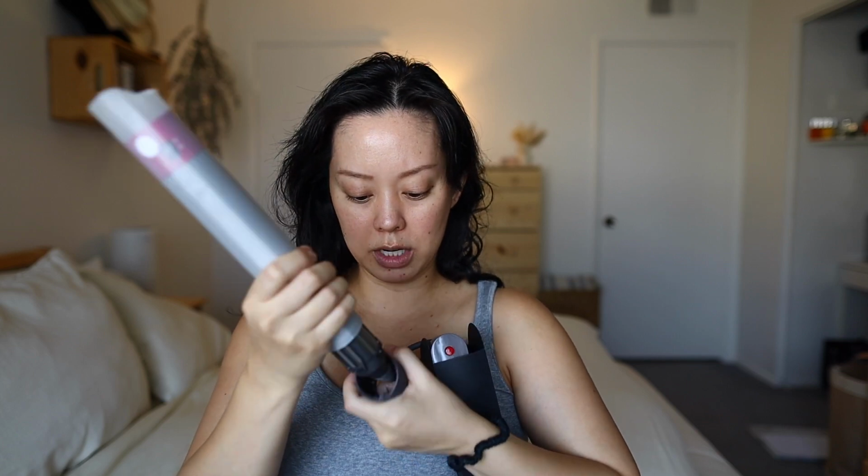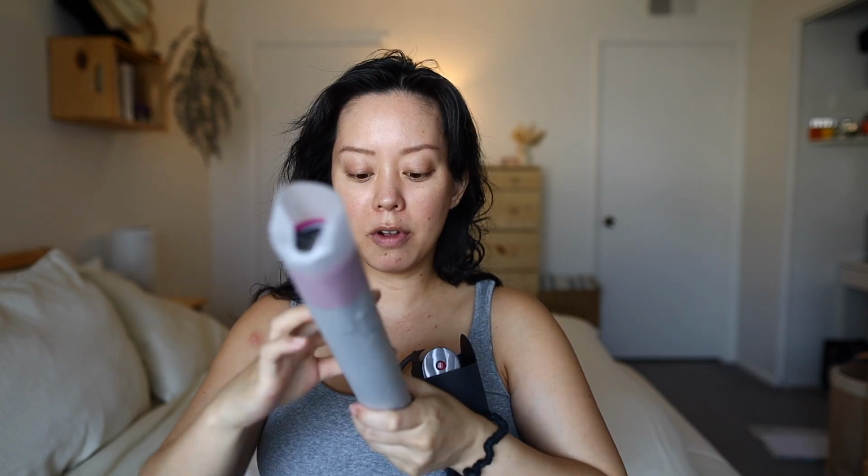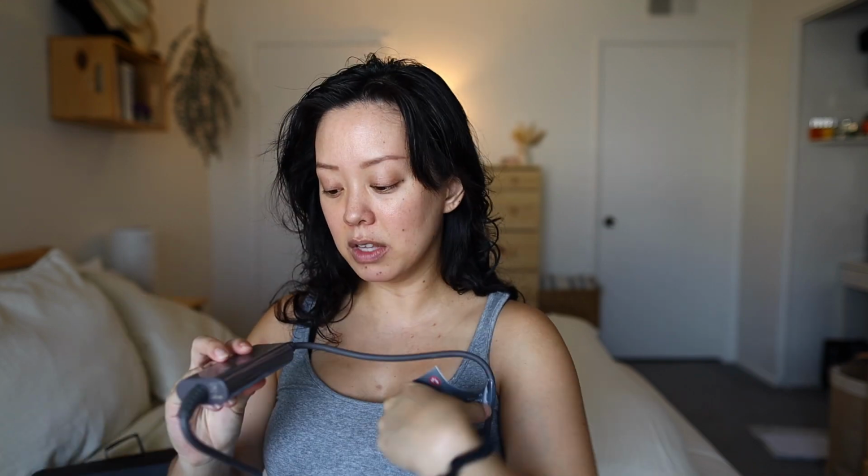So what's interesting is these are actually a lot more lightweight than I thought they were. They looked a lot heavier, but then you've got the main, ooh, did I just break this? I hope not. Then you've got this main thing. So this is gonna kind of be a first impression, but it's gonna take me a while to get through all these tools because I don't wash my hair every day. I'll let you guys know at the end of this video what was my favorite, what I didn't like. Do I think it's worth $550? This is the kind of pre-styler to dry up your hair, but my hair's pretty dry. I'm gonna go in with it.